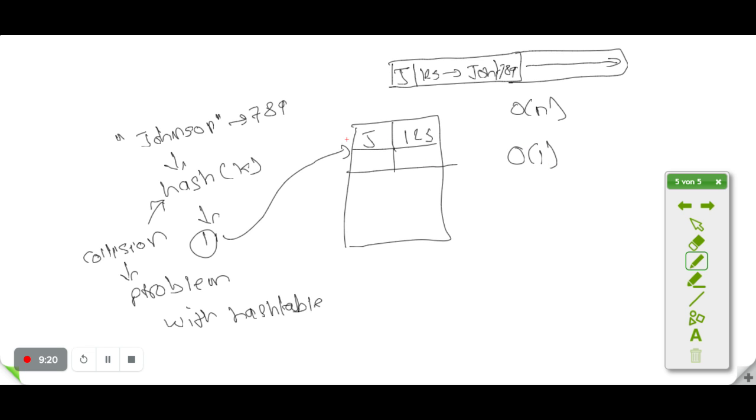But due to collision, if this linked list grows to some bigger size, then rather than constant time, we get the value in O of n time. So when this linked list grows to a large extent, with a binary tree, this O of n gets converted to O of log n. This is logarithmic time, and this is much better than linear time.